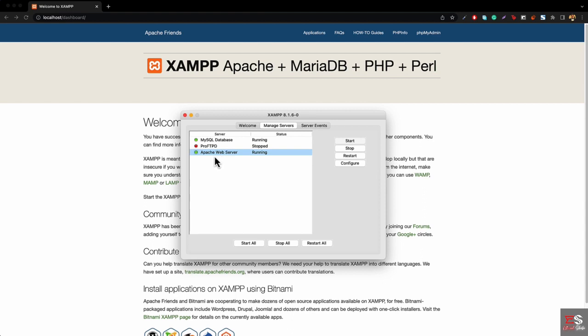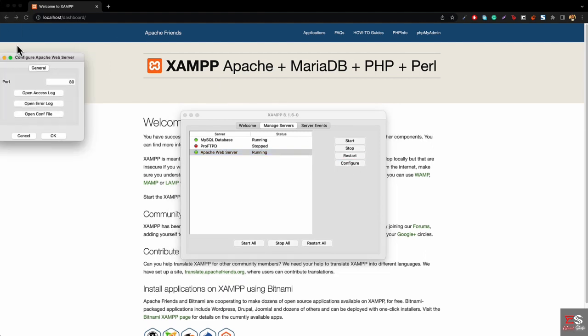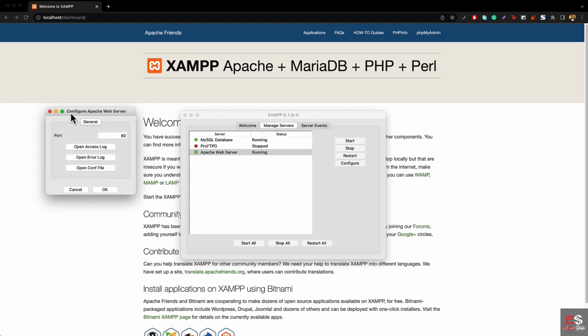So what we need to do is to select this Apache web server. Now we have to click on this configure, and this is going to open up this window that says configure Apache web server. Now inside the port, instead of 80 we will write 8080.